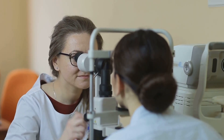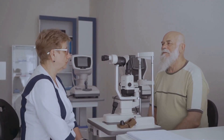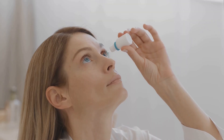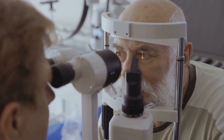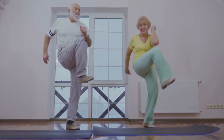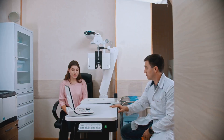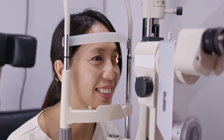These exams allow eye care professionals to assess the health of your optic nerve and identify any early signs of damage. While there's currently no cure for glaucoma — meaning that any damage to the optic nerve cannot be reversed — modern treatments such as eye drops, laser therapy, and surgery can effectively slow or even stop its progression, especially if the condition is caught early. With proper care and adherence to prescribed treatment plans, most people diagnosed early with glaucoma can maintain their vision, preserve their quality of life, and continue to lead full and active lives. Knowledge about glaucoma and proactive eye care habits are our best defenses against its potentially devastating effects on vision.